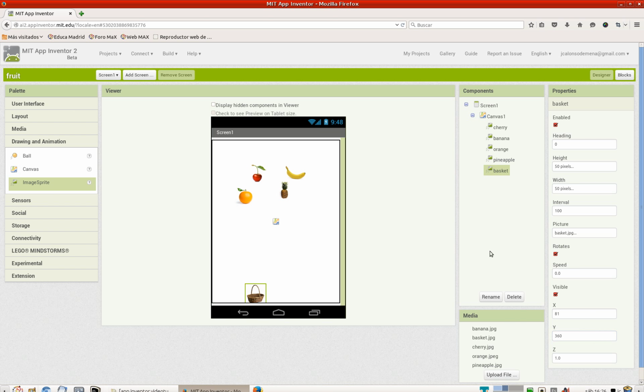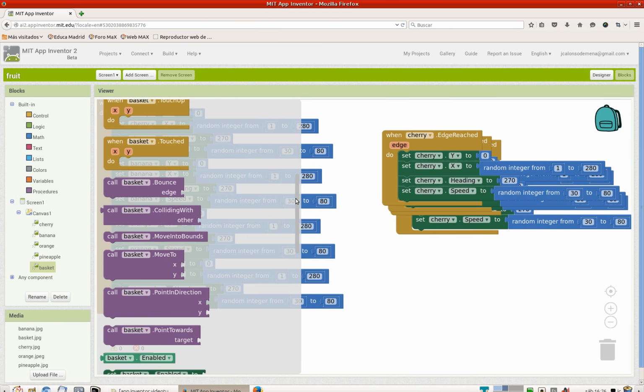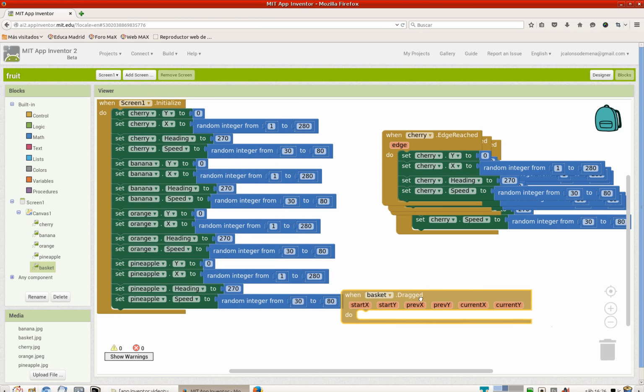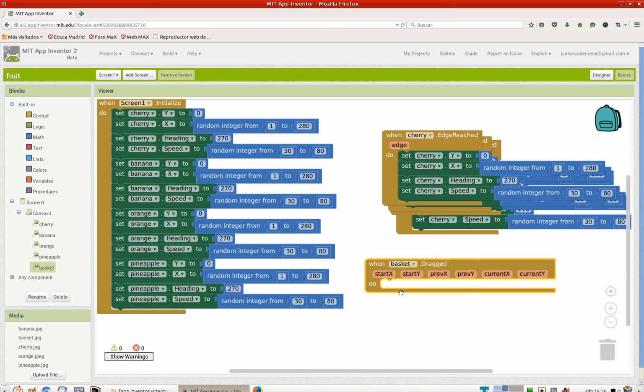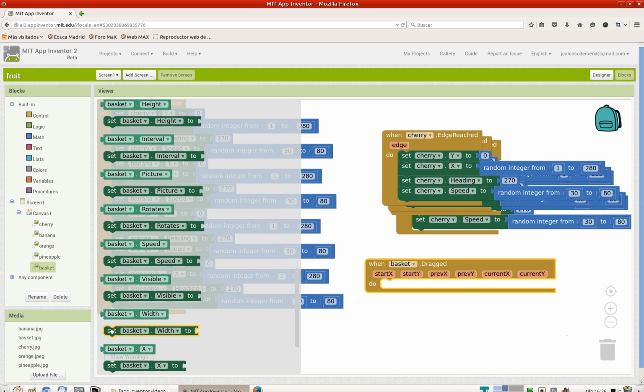Okay, and now let's move it. So we're going to blocks, and for basket we want to drag it, which is to press it with a finger and move it. So when we drag it, what do we want to happen? We want the basket to go to the current coordinates. So we choose the set coordinates.